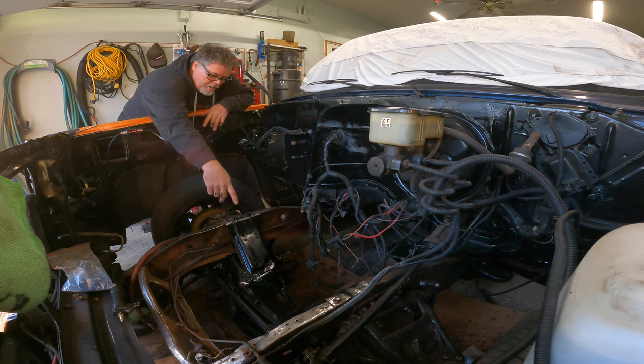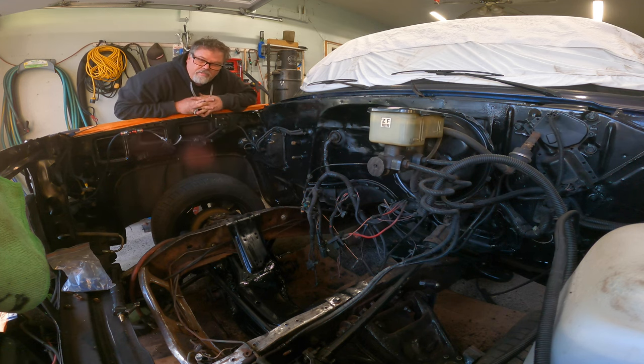And I did the crossmember in flat black as well. And then we'll do the frame in gloss. And don't know what we're going to do with the wheel wells yet.